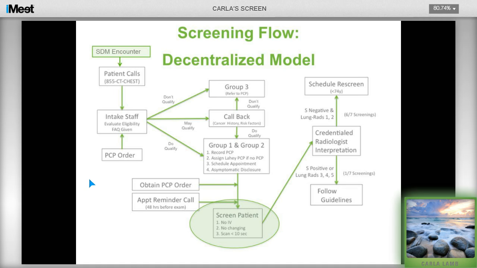Another important piece here is that in our first year of screening, it happened to be one of the biggest years of flu epidemic. So you can imagine a very young screening program now with an epidemic of flu. One of the key criteria for screening is that the patient must be asymptomatic.